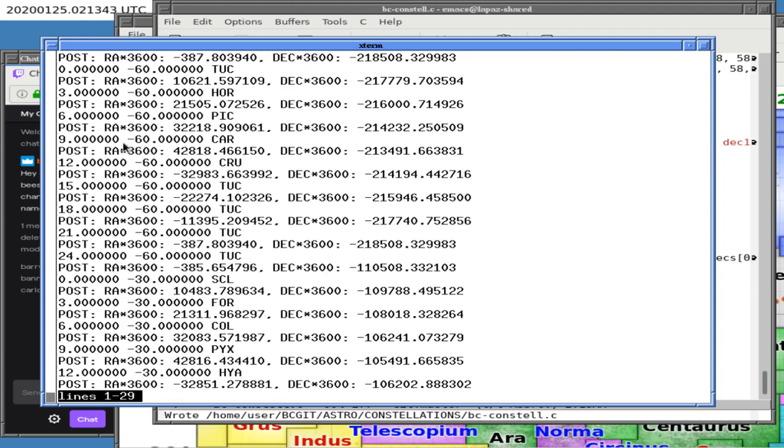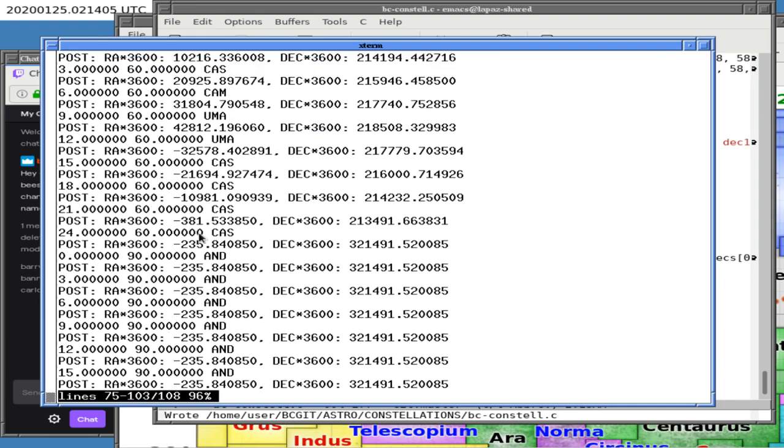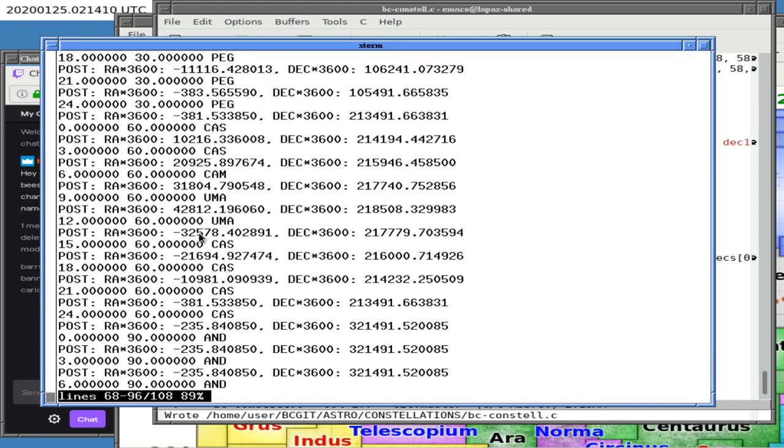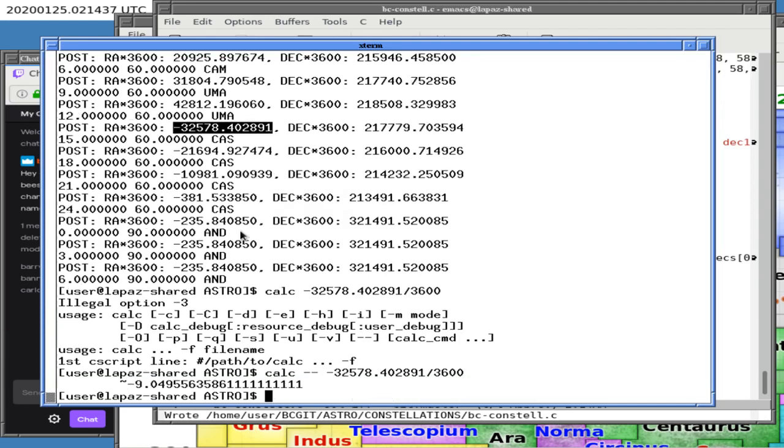Okay. So RA times 3600 is this. Declination is this. And this is after precession. And wow. Is this actually correct? Are these actually our negative numbers? Yeah, it looks like we've hit negative numbers here. After precession, these numbers should be positive. Because what's happened here is we've had this precessed to like negative 10 hours. Or minus 9 hours. That's a lot of precession for just 100 years or so. But okay. I'm willing to believe it.